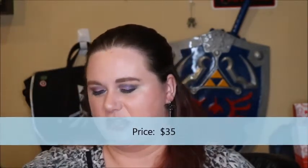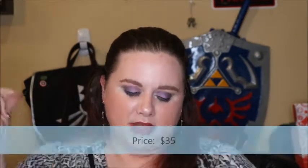Anyways, a couple of things that I actually wound up swapping away. The Pretty Vulgar eyeshadow palette I listed kind of at random because I wasn't super into the colors, and it went super quick, so I didn't even try that. The R&Co dry shampoo, I've used that before and actually vehemently despised the smell of it, so that went away.